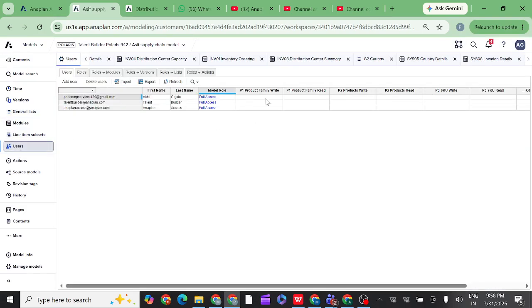Now I am doing it manually, right? If I want to import, which product families do I want to import? The same Excel file I need to take, click on import, and map each and everything in the Excel file. The same way we map the general list and all, we will import. Then you will get that same data here, and you will get the access.